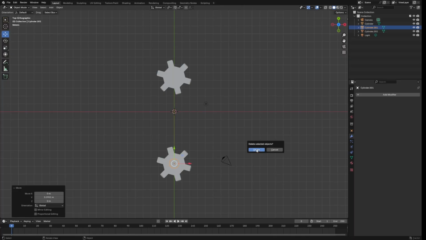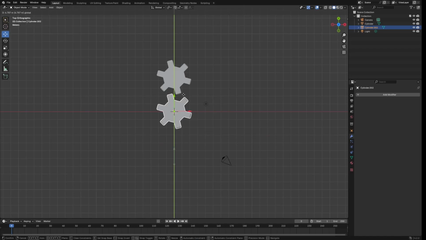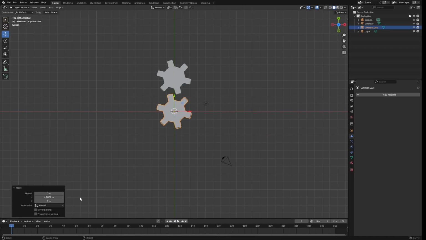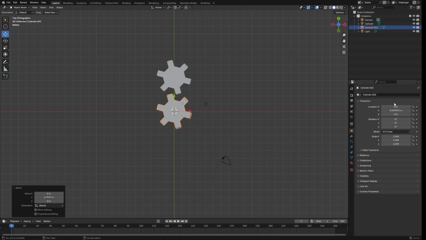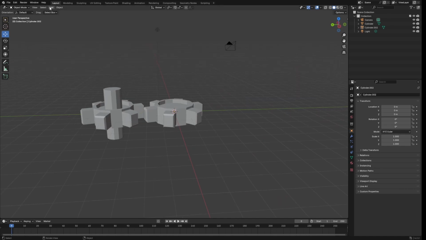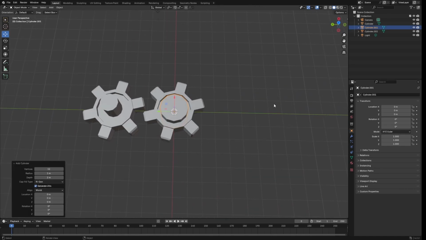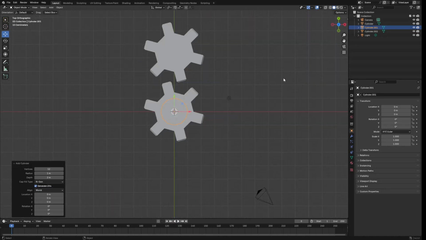Now, for this other one, I'm going to put it right here, or I could just set the location to 0. I'm going to take a cylinder, another one, and this one, I want to make it look a little different.